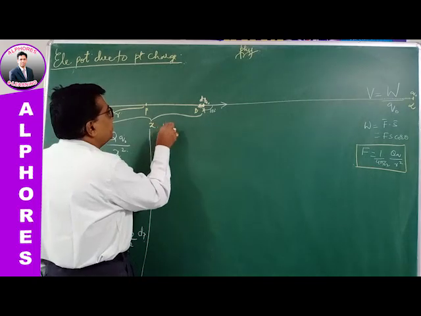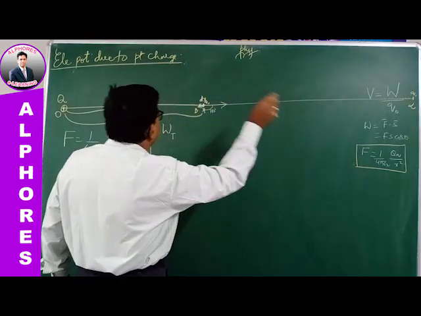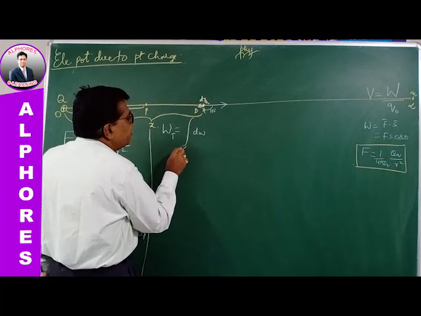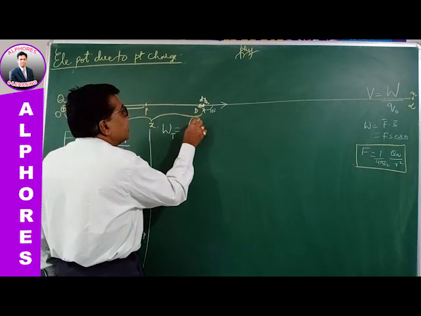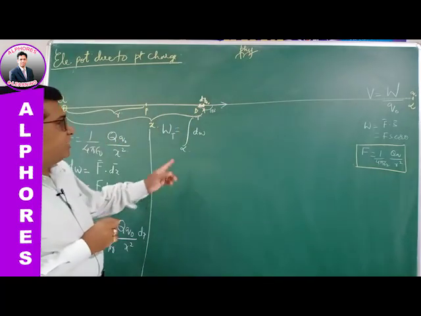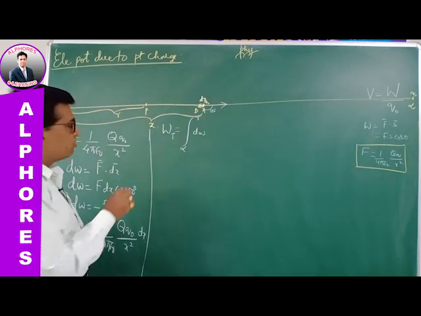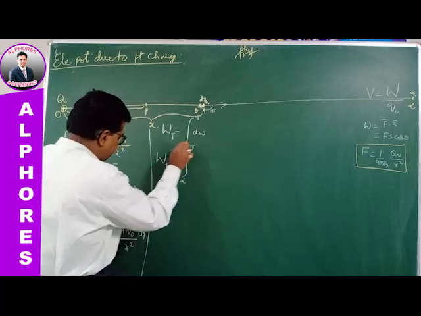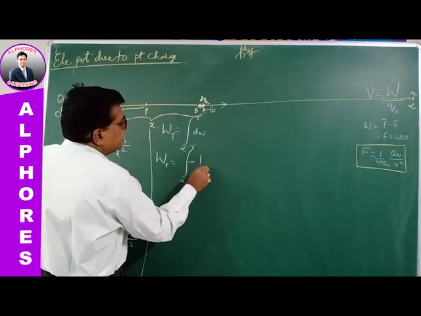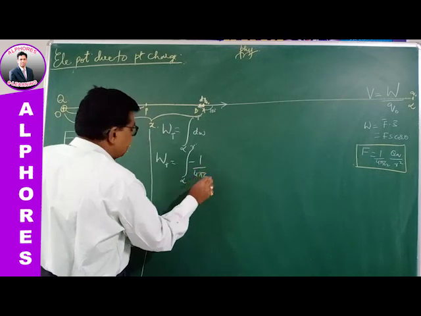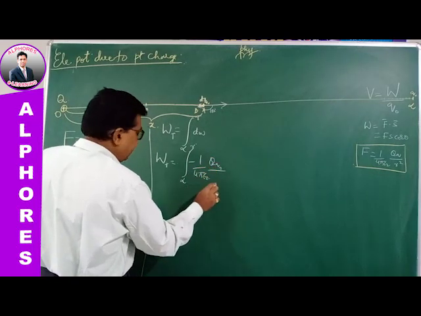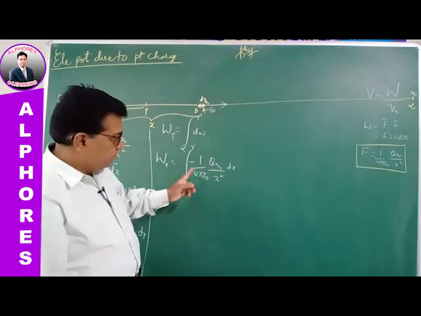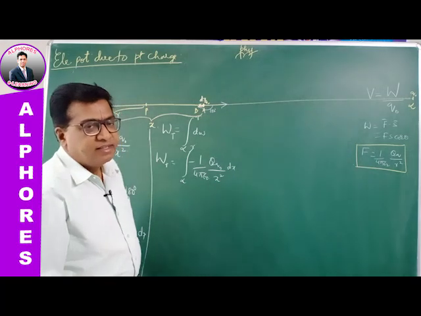So the total work done in moving the test charge from infinity to this point P is the integral of dW from infinity to the point P, which is at a distance r. So it is infinity to r. Substituting, the total work done is equal to the integral from infinity to r of minus 1 by 4 pi epsilon naught, capital Q small q naught by x square, dx. This is the total work done.